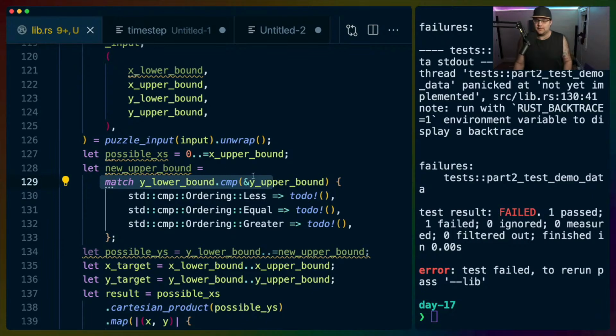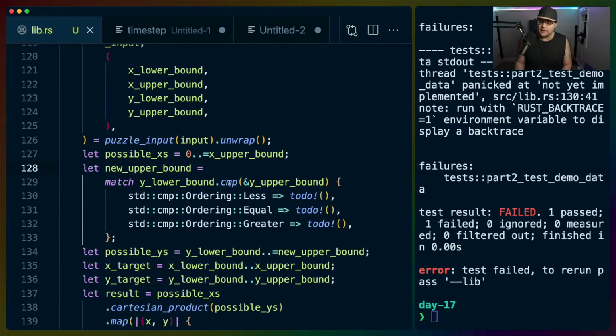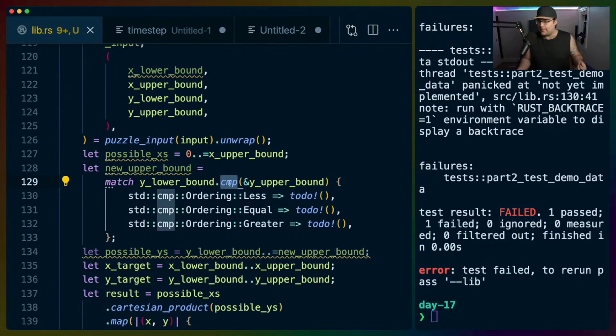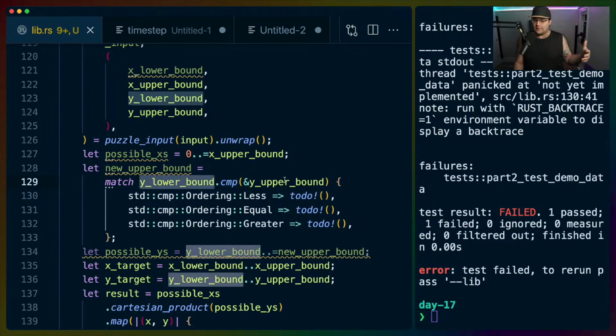So if you haven't seen CMP before, CMP is like the comparison operator in Rust, right? We could do like an actual greater than, or an actual less than, or like equality or something, but it's powered by CMP, and CMP is compare. So in standard compare, we have this ordering enum, and if we compare one value to another, what we get back is whether it's less, equal to, or greater than as an enum, which means that now we can do whatever we want.